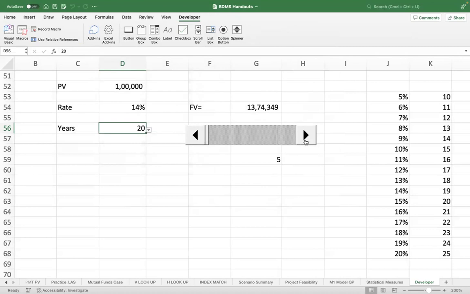This is going from 5 to 30, what we had kept. Now, all we need to do is link this to this one. Now, when I change this, can you see the future value is changing on the screen? As I'm increasing the years, you are seeing the future value changing.